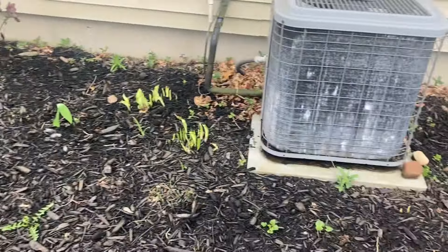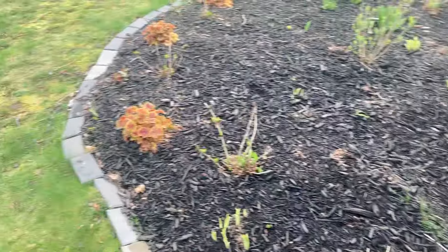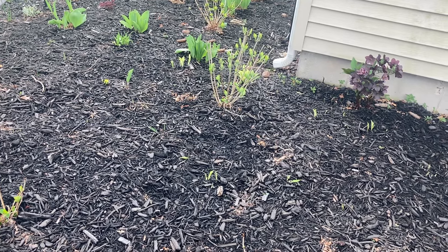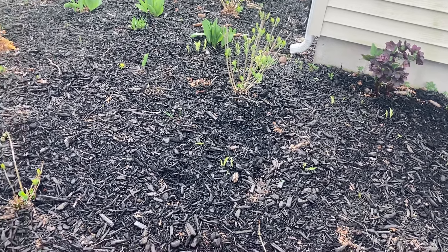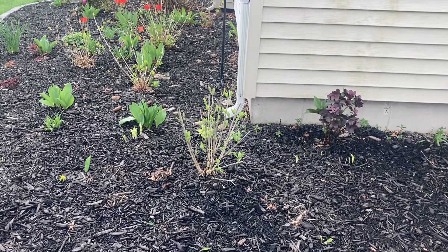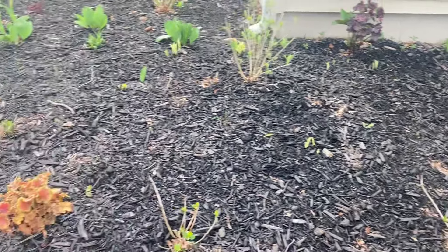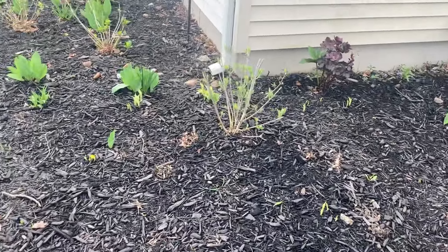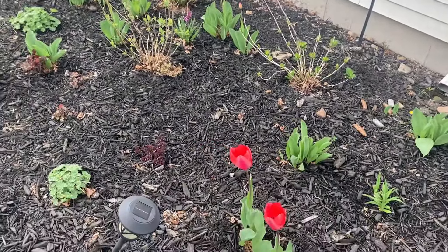As long as we don't get some 20-degree weather, we should be fine — I'm not really able to come out and cover things right now. I think we're probably past the worst of it; the lowest in the next 10 days is supposed to be around 34. I think it's going to be a really great year for hydrangeas. These summer crush hydrangeas — last year all my hydrangeas died down to the ground, so the fact that there are green buds is really thrilling. It's going to be a pretty June or July tour for sure.